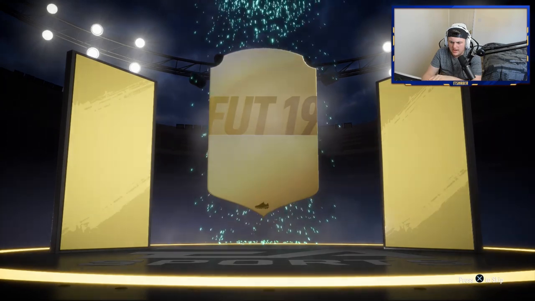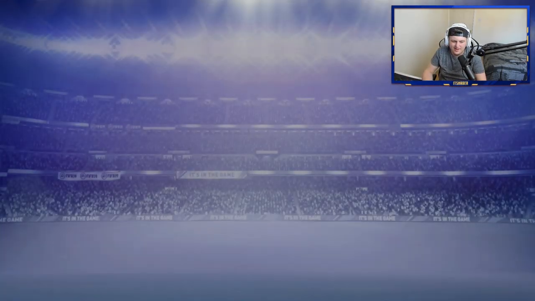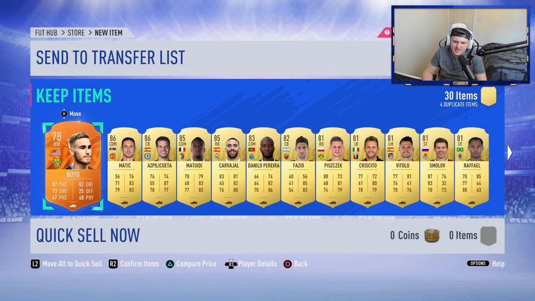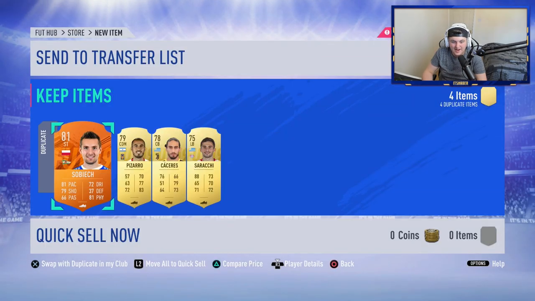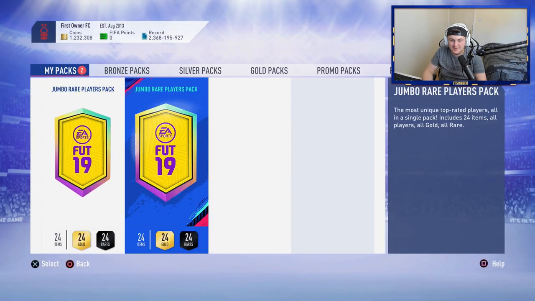Non-special card walkout. I don't know who this even could be. It's going to be Matic. I mean, it's a bit meh, really. Does anyone really care about Matic? I mean, we got a man of the match in there as well. And Azpilicueta. And 85s. That's actually a decent pack. And another man of the match in there as well. Isn't tradable, though, sadly. Two man of the matches. 86s, 85s. Decent pack all around there.